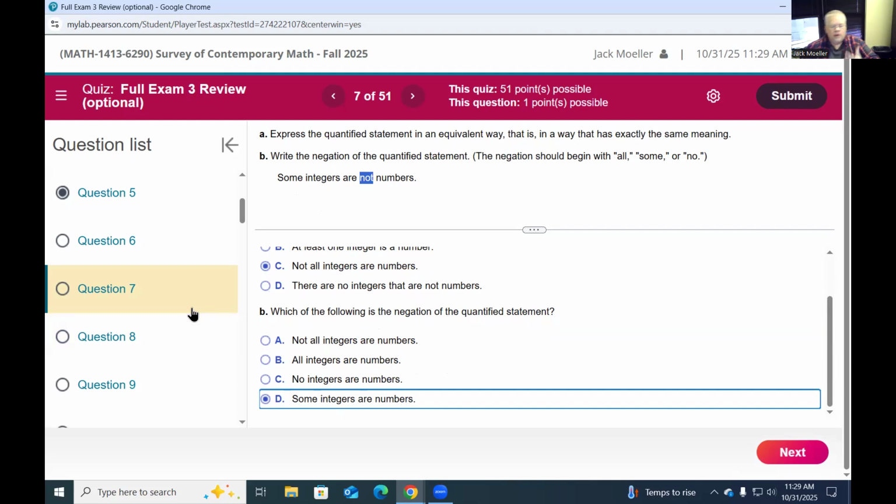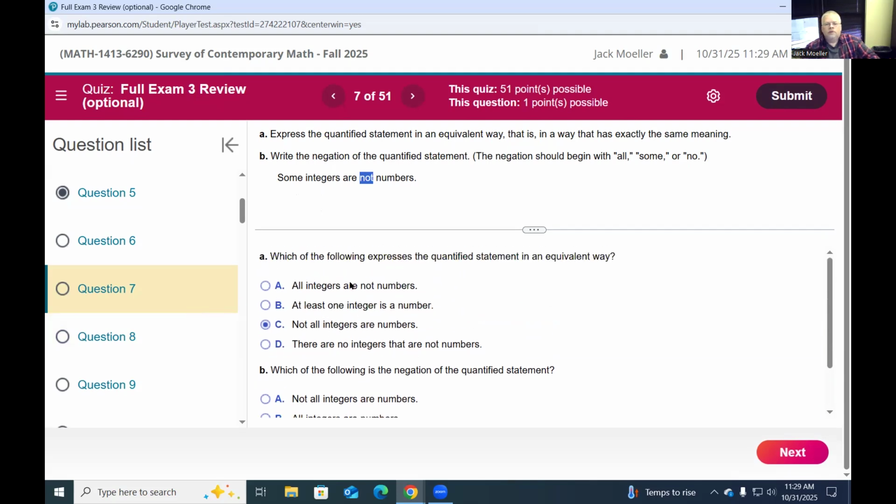Okay, so that's what you're going to have to do in 3.1. You're going to have to find equivalent statements, which when nots are involved and quantifiers with some, all or none, especially with some, I think that's a little bit more involved. So make sure you go back, and if you're a little iffy on that, take the 3.1, 3.2 skill check quiz for more specific examples of these.